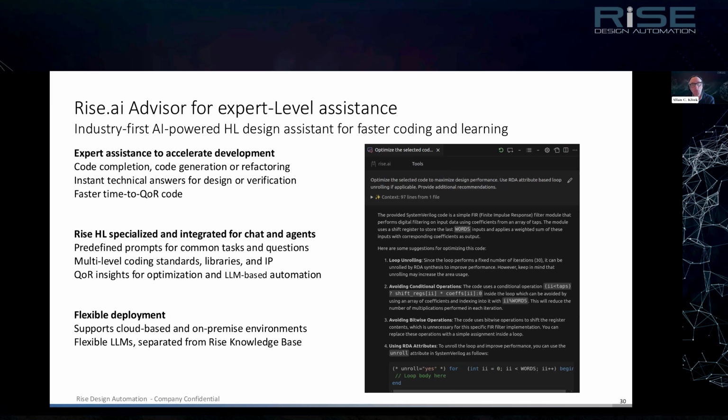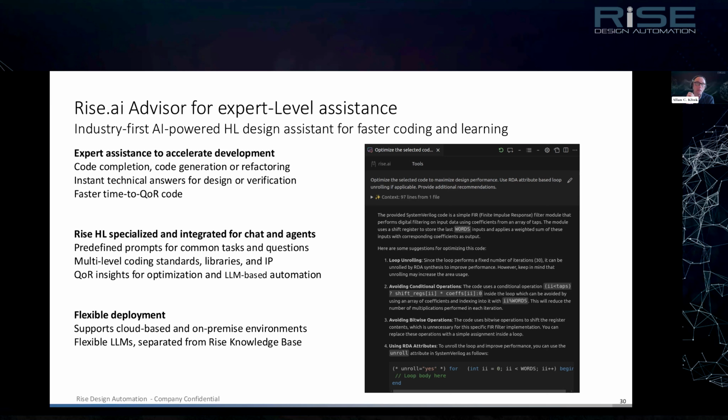It means that you can generate code, you can refactor code, you can use it to answer questions about the design and verification. You can use it to ask questions on, is my code optimal for a specific target? It wouldn't do it unless you ask it to do, but you can use it instead of calling a colleague, maybe you want to use it as a partner to optimize your code against a specific objective.